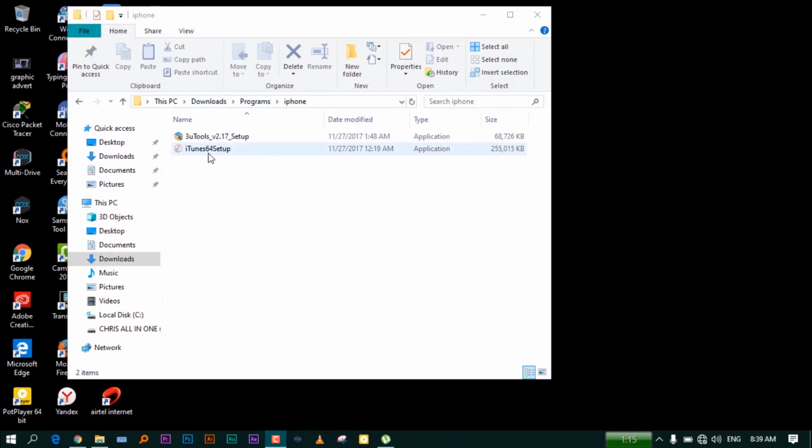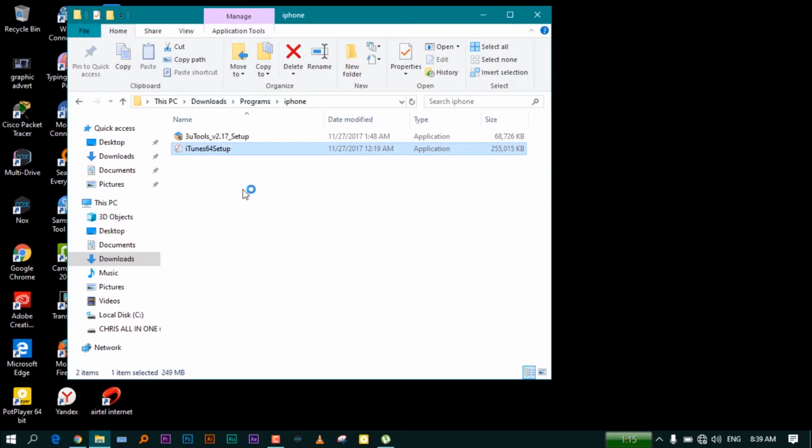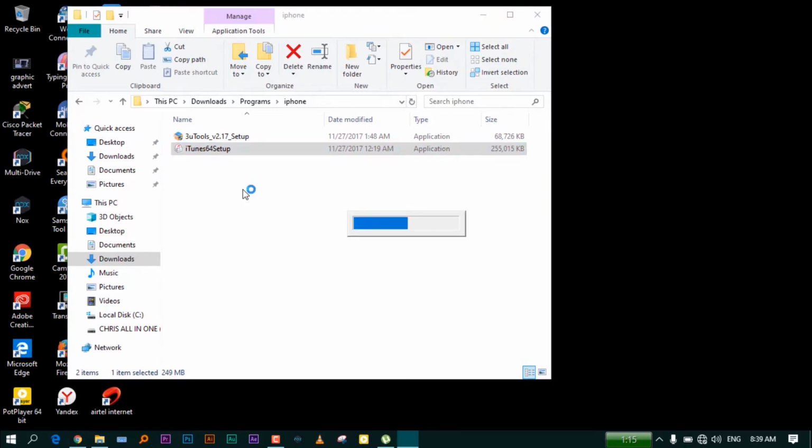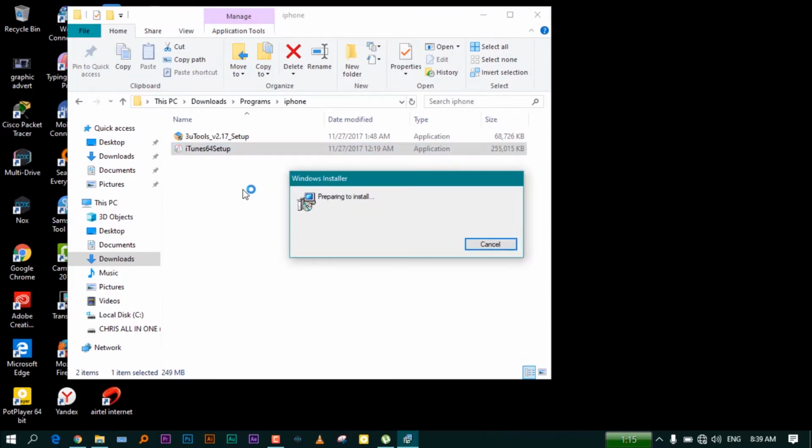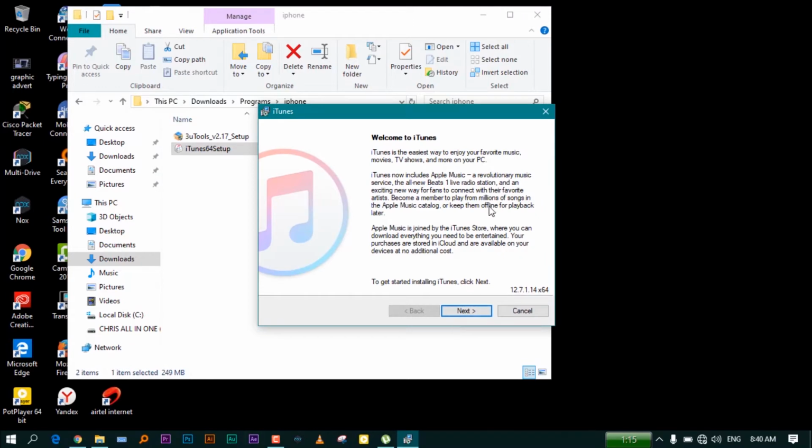Ready to go. First of all, we need to install the iTunes. We double click on it, then we install it. It can take a few moments according to the processing of your computer. And now the installation is beginning. Then we wait. Yes.